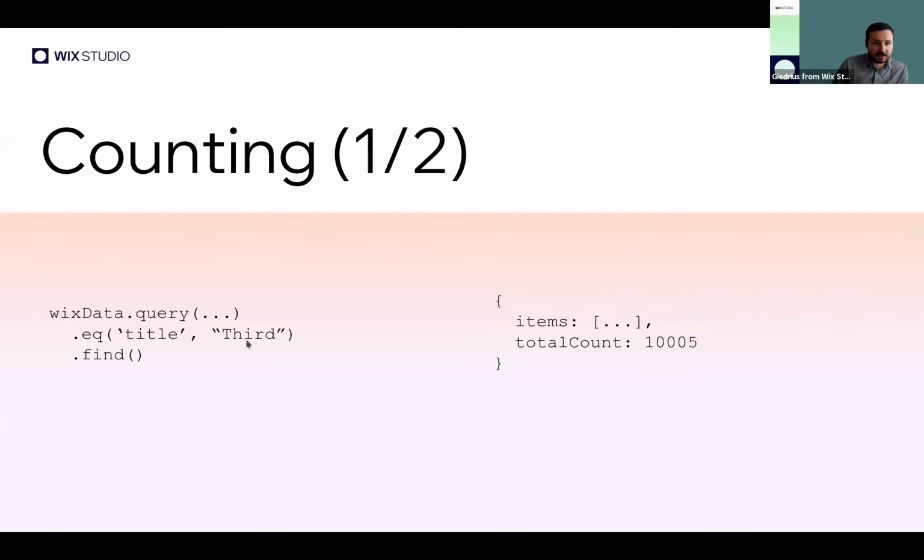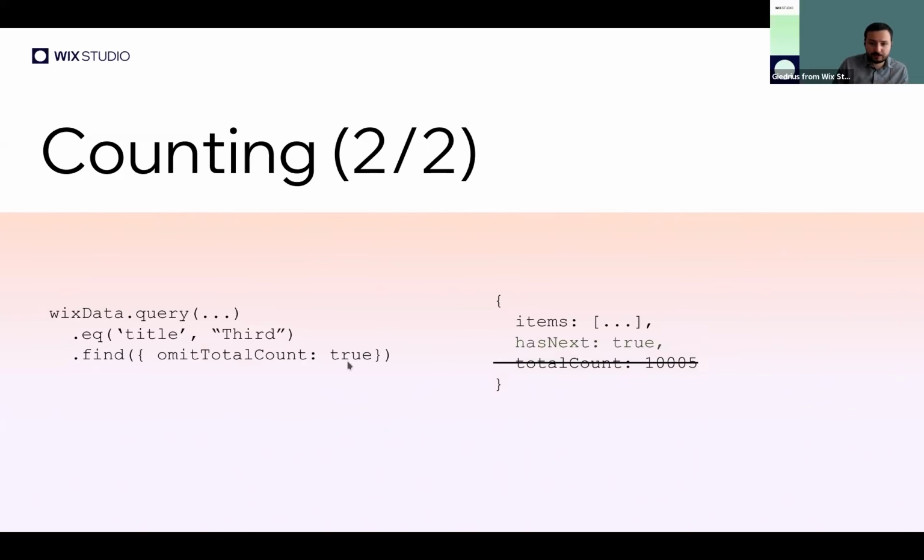Now, if you have an index, counting is also very efficient because those values are next to each other. They're very inexpensive to count from the index. But if you don't have an index, this may become expensive, and you don't always need that count. So the trick that you can do is you can omit the count operation. It will both make your data operation faster, and it will consume less of your resources. And if you only care about traversing all of the items that are matched in order, we're going to give you an indication that, yeah, there are more items. That's it.